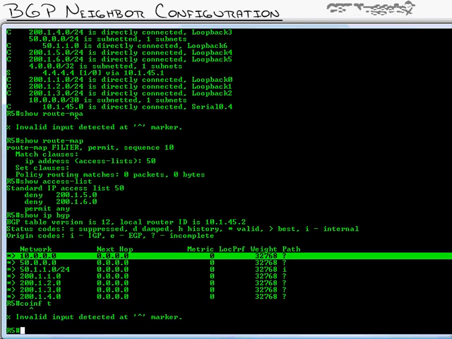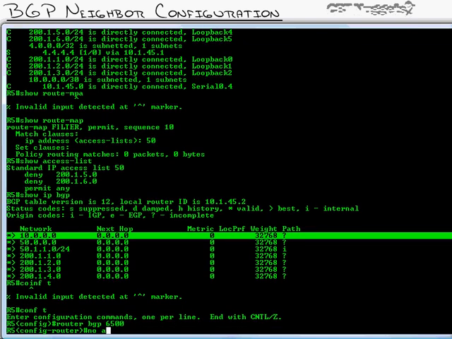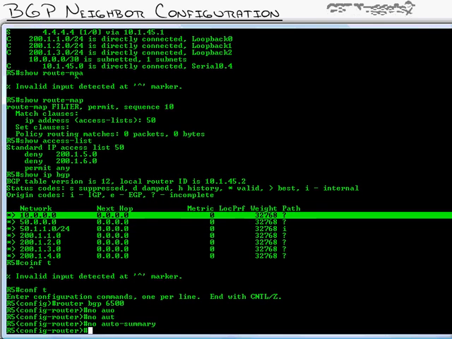So what do I need to do? Well, just like I do with EIGRP, I'm going to go under router BGP 6500 and type in no auto summary. Isn't that funny? With a routing protocol as complex as BGP, they leave a command like auto summary turned on.